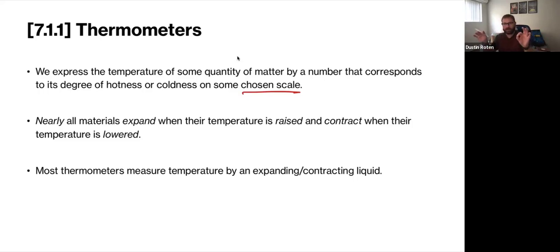We have to choose a scale that's built off of something that's relatively chosen. So, for example, a lot of times scales will use the boiling and freezing points of water. We pick those two things to make our scale. Now you can pick whatever you want to. You can pick the temperature that your grandma thinks is cold outside as the lower end, and then the temperature when you start sweating as an upper end. It's all relative.